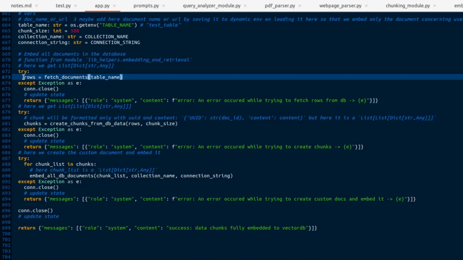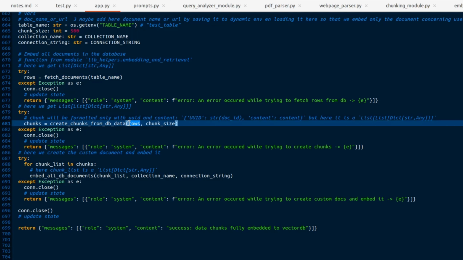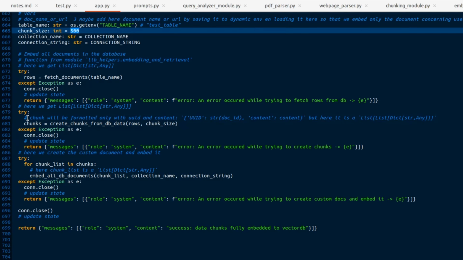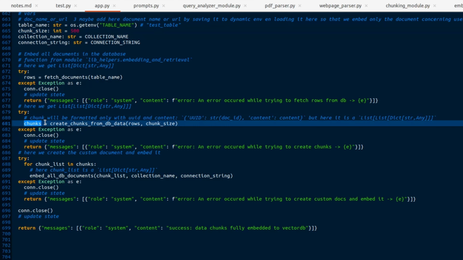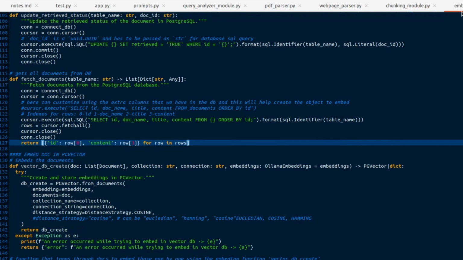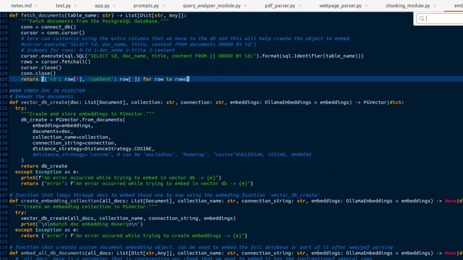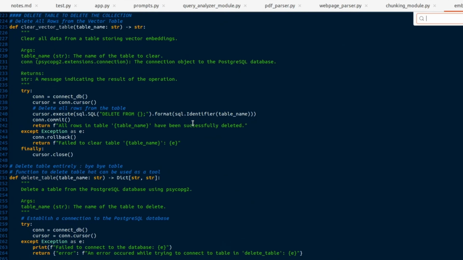So we get this huge list with all the rows, I mean those dictionaries of UID and content. And after we're going to inject it into this function here with the chunk size, say 500. And we create chunks using the create chunks from database data. So that's the second job of this node.